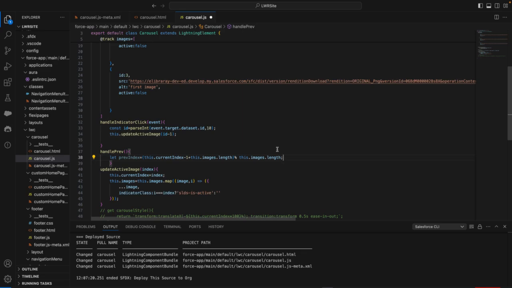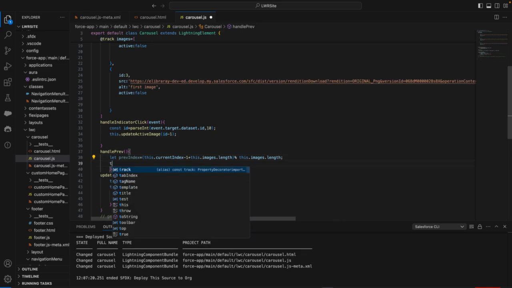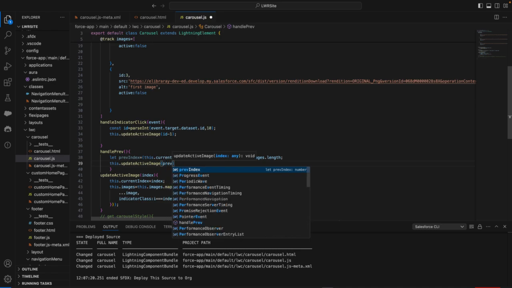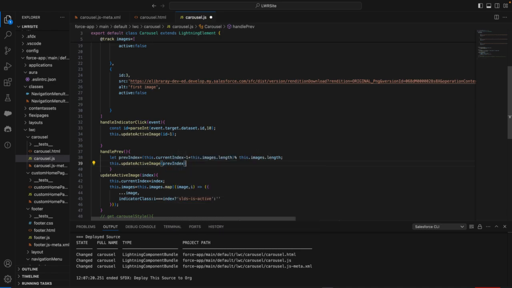So when you do this modulo thing, whatever the remainder we get, that will be the image. And we should update again the active image status also, right? So that's why we are updating the method again.